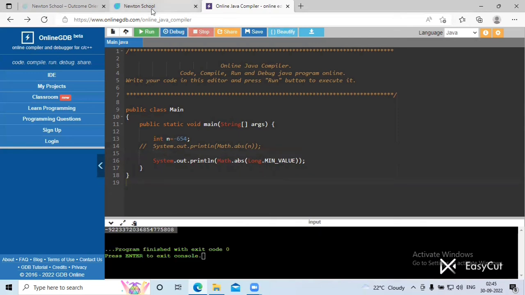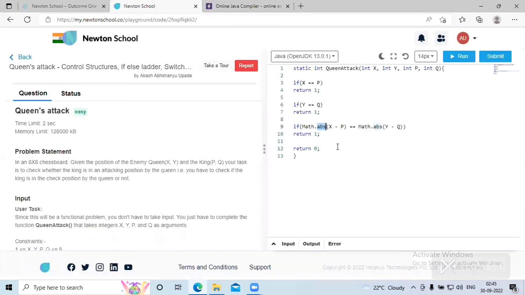So we have seen what the math.abs method is and how it works.